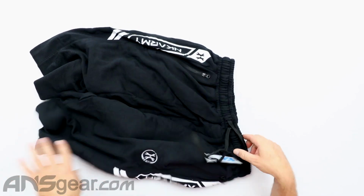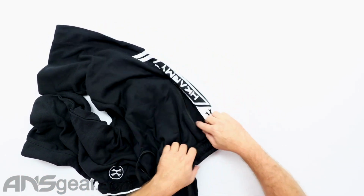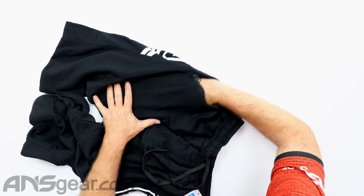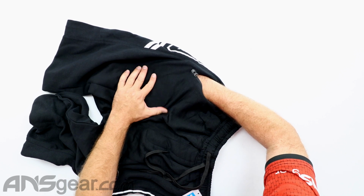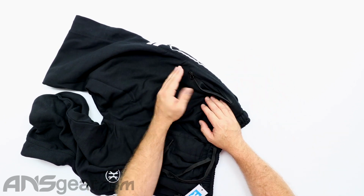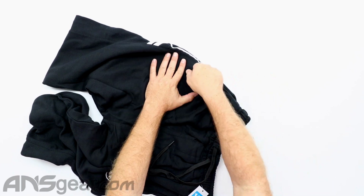So I'm gonna turn these a little bit so that I can put my hand in here, so I can show you where the pockets go and how big they are. So my hand is fitting in there now. That's the end of my fingers right there. So it's coming down to like mid-thigh as far as a pocket. So it's not a real deep pocket, but not a real shallow pocket. It definitely runs further down than the bottom of the zipper.